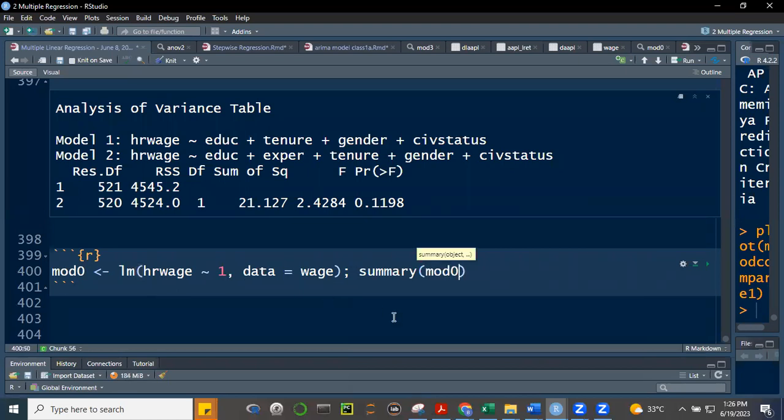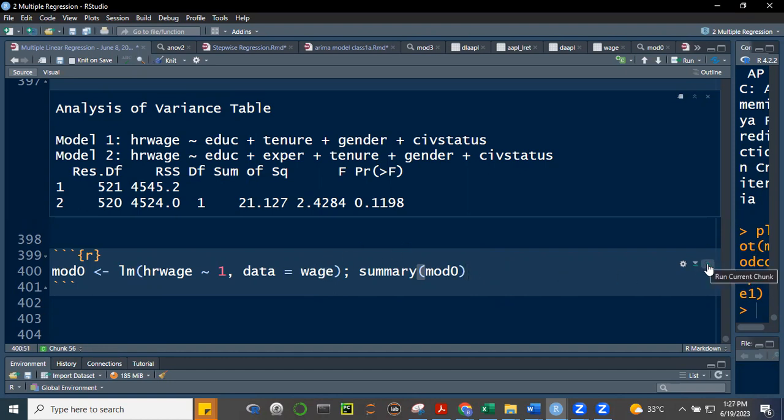So we're creating this object called model 0. This is our linear model, hourly wage regressed on 1. The 1 here indicates that you're just using hourly wage itself as the predictor. We're not using any of the other variables coming from wage.